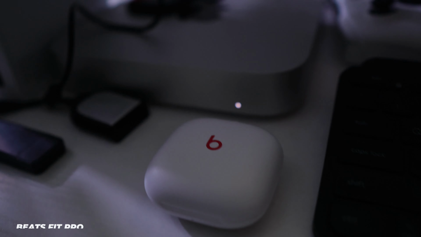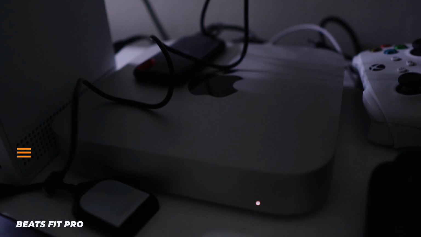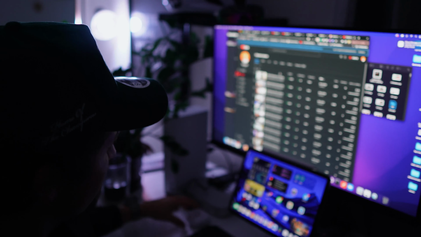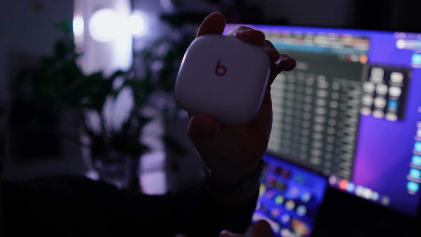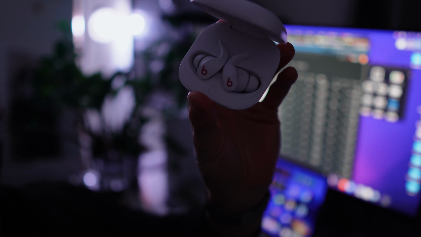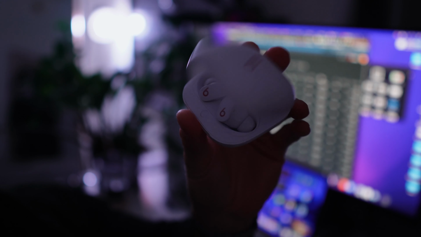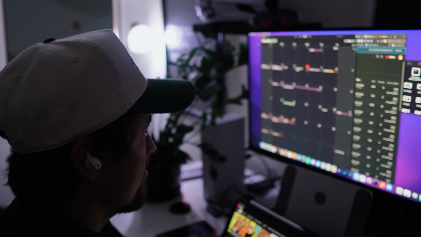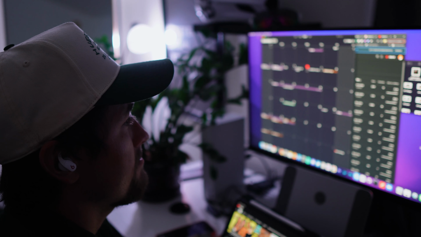Next is the Beats Fit Pro. Now, you're probably wondering, why headphones? Headphones are pretty crucial, guys, especially for taking phone calls, business calls, Zoom calls, listening to music, workout music. I used to rock the AirPods. They just didn't really cut it for me. I gave them to one of my siblings. I'm rocking the Beats Fit Pros, and they've done the job for the last year, maybe year and a half, actually. I haven't even switched headphones.